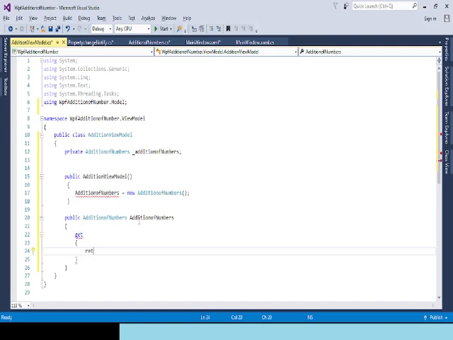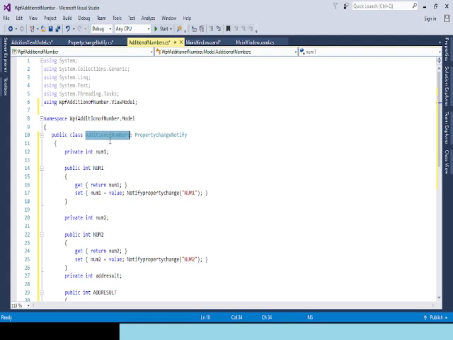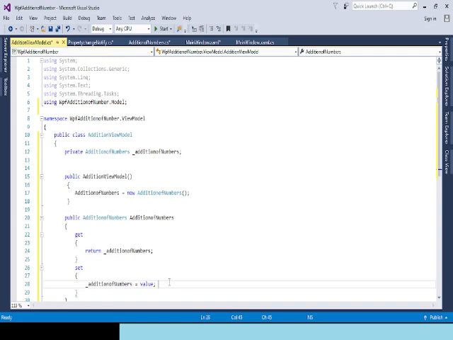To return, we use underscore addition, and set the value: set underscore addition is equal to value, and the same modify to your model.